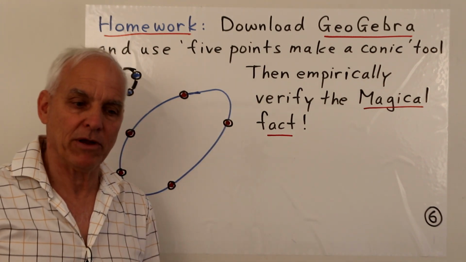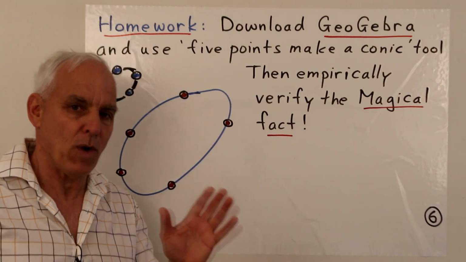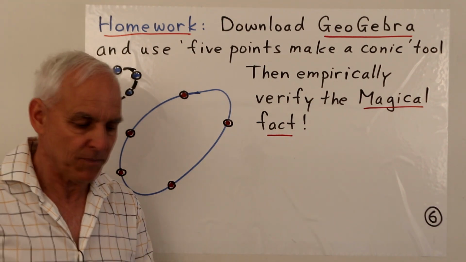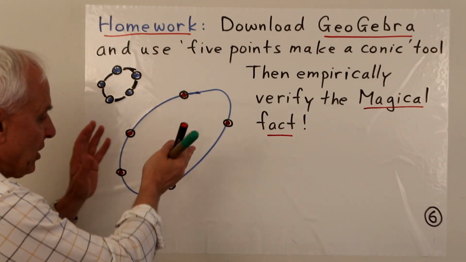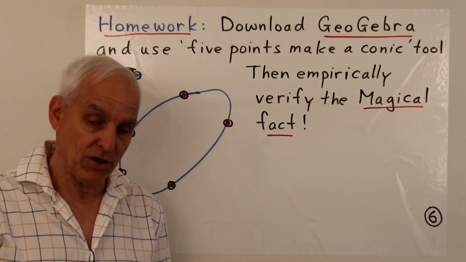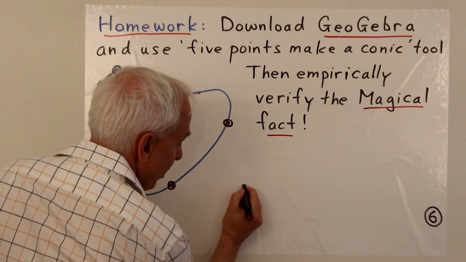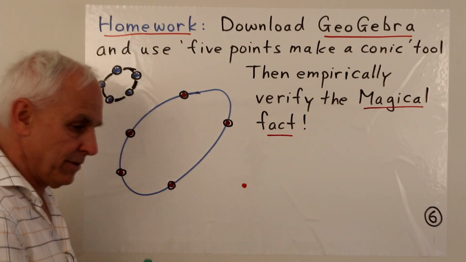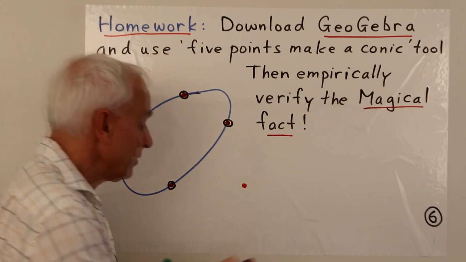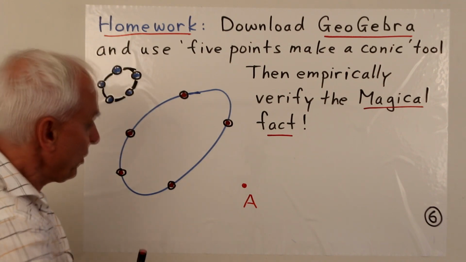So I want you to experiment with this. I want you to convince yourself that this is happening no matter what conic section we start with. So you choose your 5 points, then you have a conic, and that's the fixed conic there. And now we want to investigate the duality construction. So what I want you to do is to choose some point, A, so you create a point, and that will be movable. Just draw A. There's a movable point, A. And then we're going to do the construction.